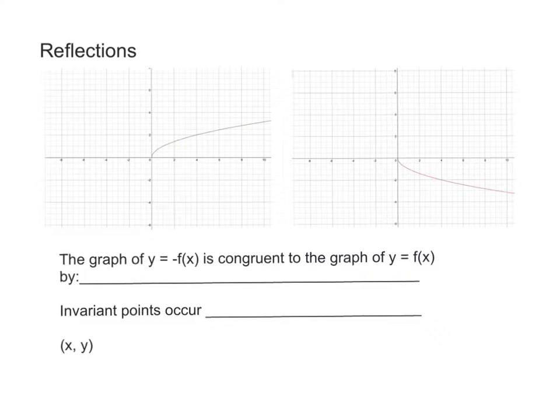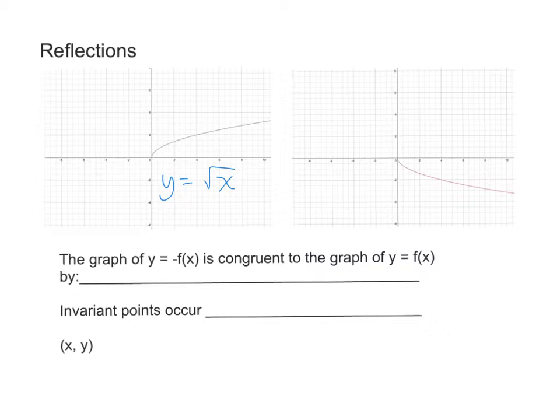On the reflections handout that you were given, you were first asked to sketch a graph of y equals the square root of x, is that right? On that first page. And this is what it looks like. It's like half a parabola on its side, right? That's y equals the square root of x.